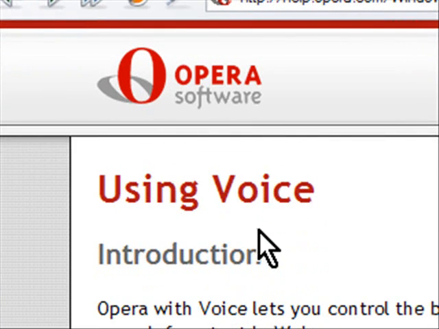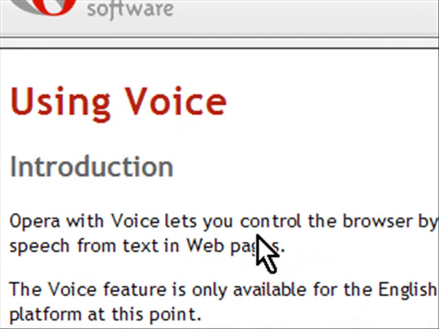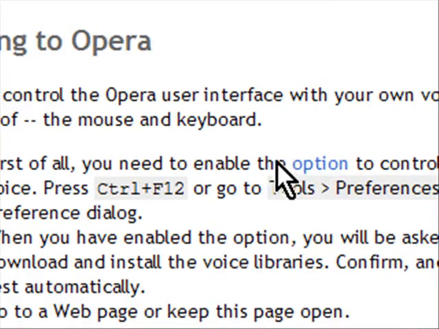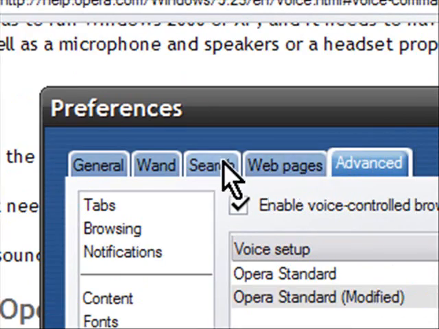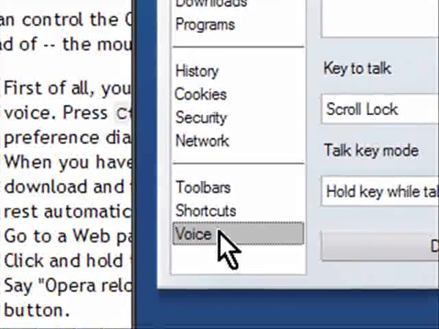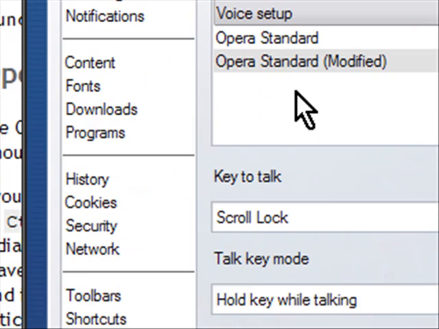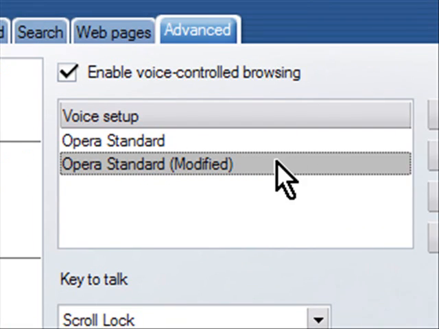Okay, there's this thing in Opera called Voice, Opera Voice specifically, where you can talk to your computer and it will obey your commands, at least in the Opera web browser. In order to do it, first of all, you need to enable the options. So you go to Tools, then Preferences, then from these tabs up here you click Advanced, and go all the way to the bottom to Voice. Then it'll prompt you to download a voice file, which you do, and it installs just once. And then there's some commands in here. When you talk, it will obey you.